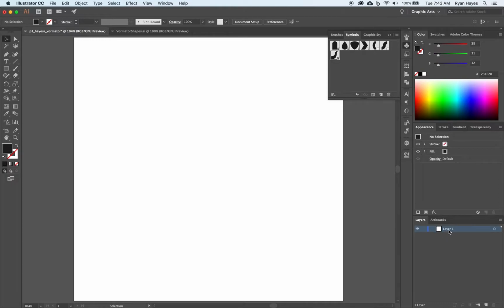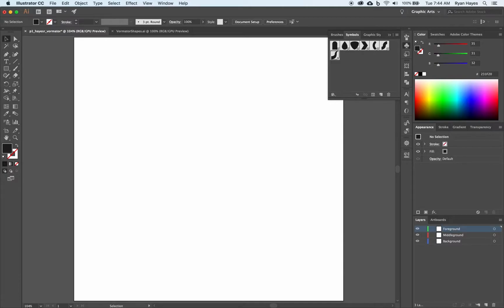So here in the bottom left, by default, I just have one layer, and it's called layer 1. I'm going to double click where it says layer 1, and I'm going to call that background. Then I'm going to create a new layer. Again, new is that folded piece of paper with a little folded corner. Call the next one middle ground. And then the last one foreground.